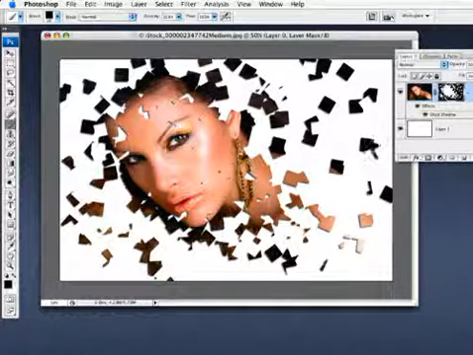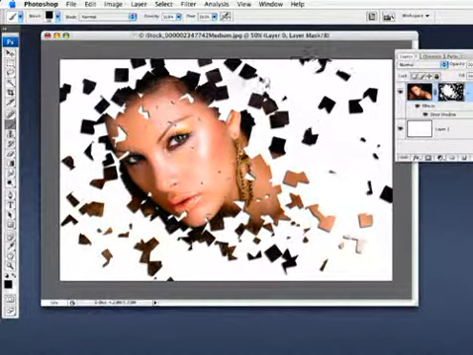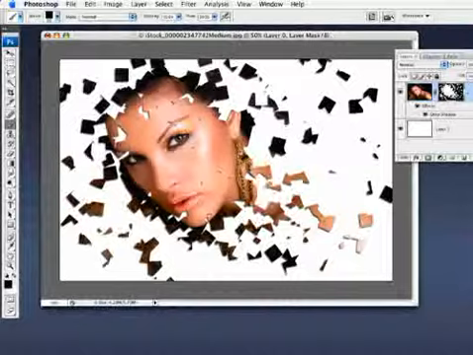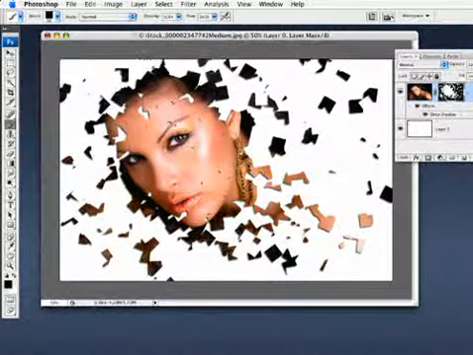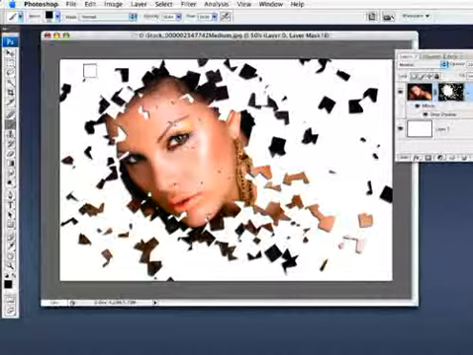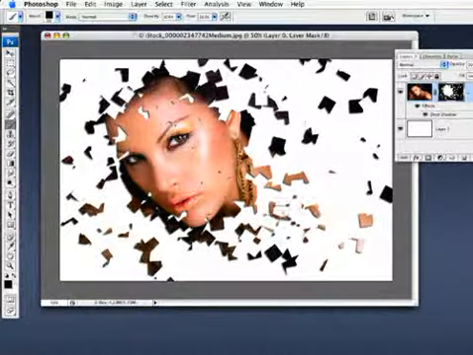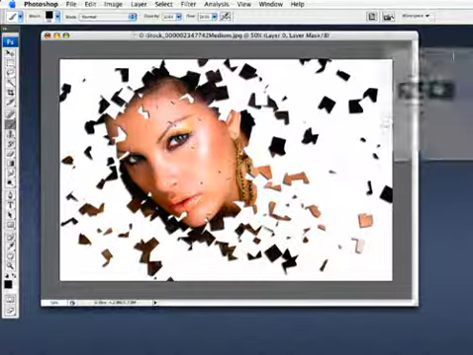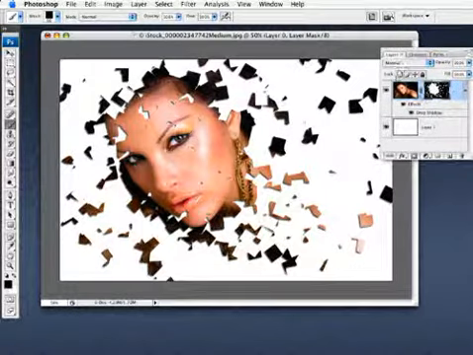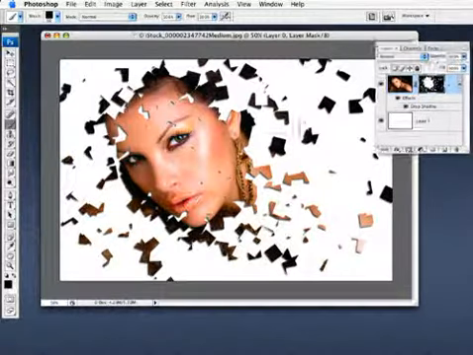But all I'm really doing is just going on the outer edge here on these pieces that are way out. And I could go a little bit inside here just to give it a much more broken up effect. But it really looks like this is just broken up particles. Maybe it's an image that's just completely shattered or something like that. So I can mess with that a little bit more, but I'm not going to right now. So let's say I've got that pretty good.